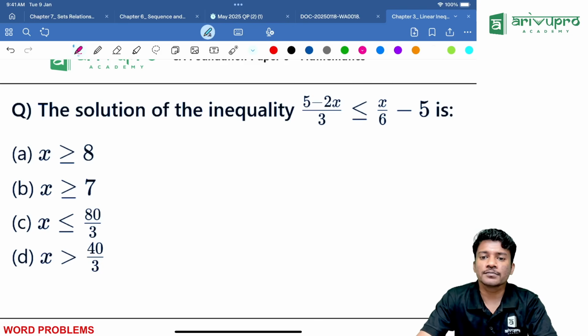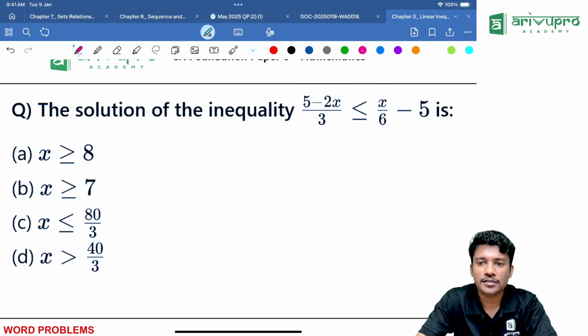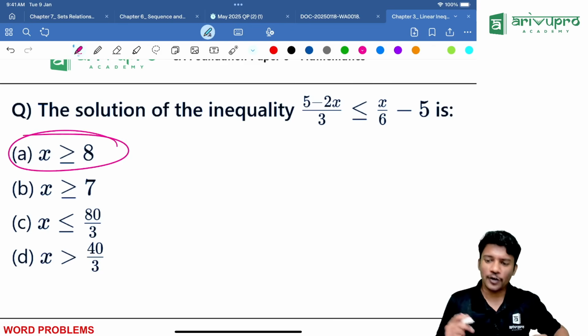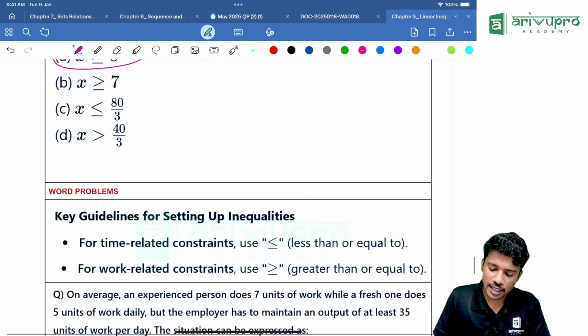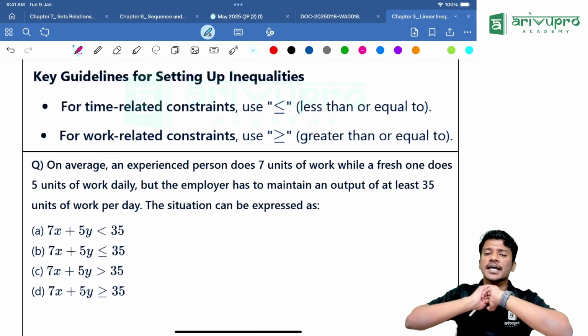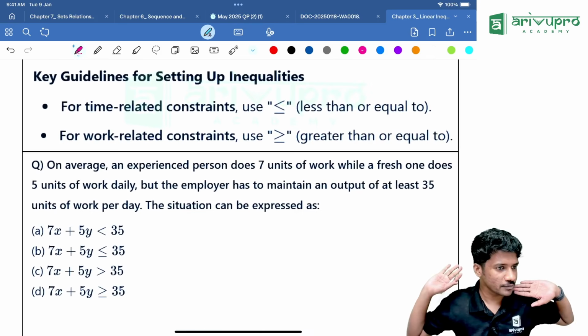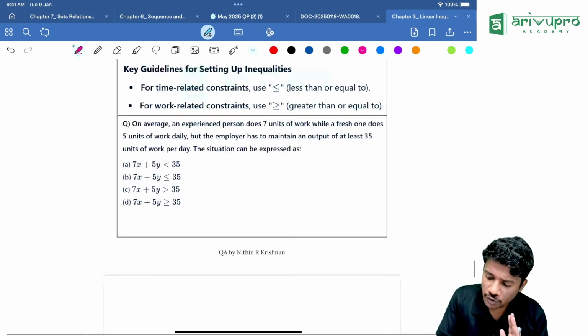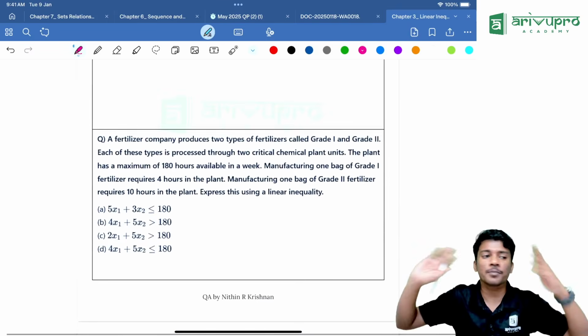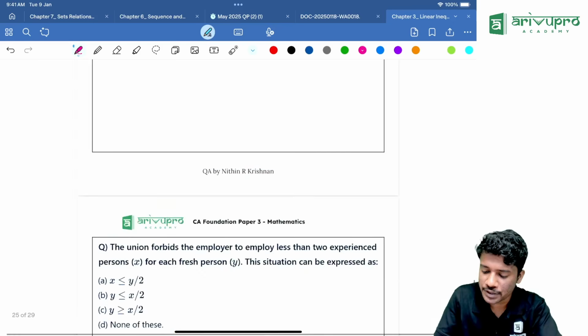Do the question now. Yes, Ravi, what happened? Solve this. I think we already solved this question, right? Answer was what? Greater than or equal to 8. We already solved. Now we are going for some word problems, the last and final part of this chapter. Whatever may be the question, sometimes it will be too big. It doesn't matter. We will get the answer within some time.